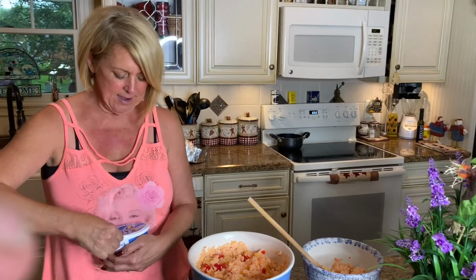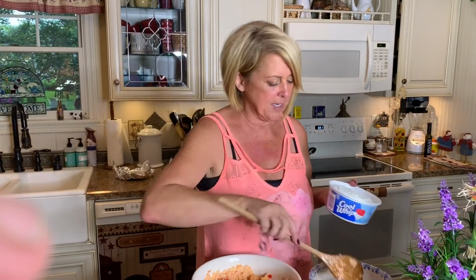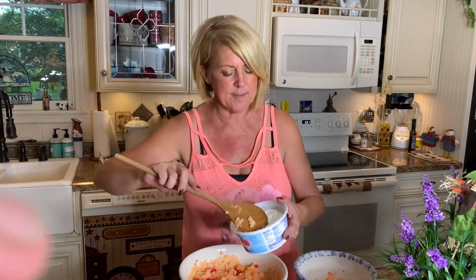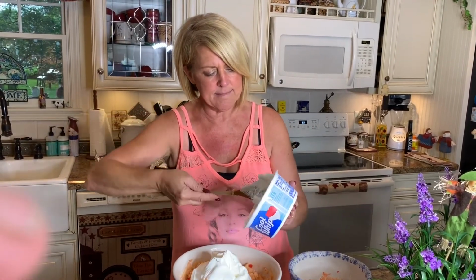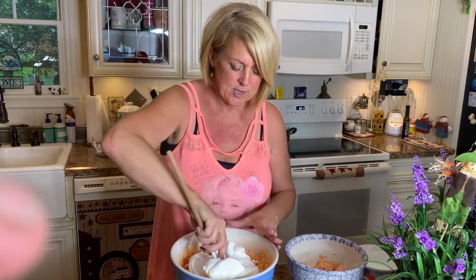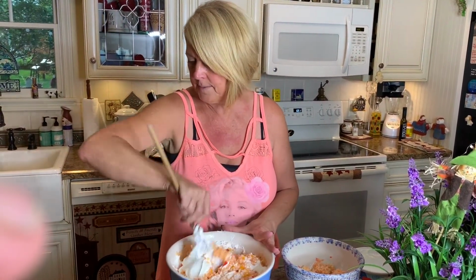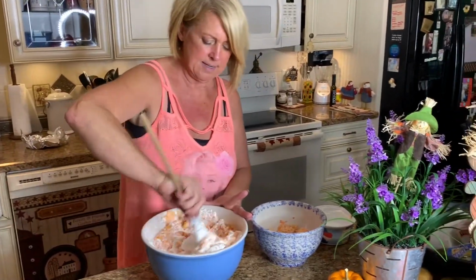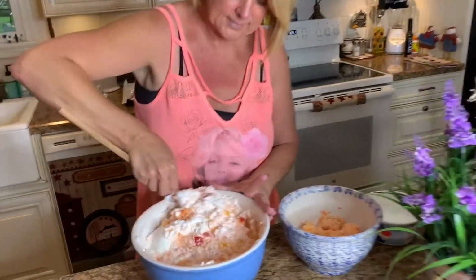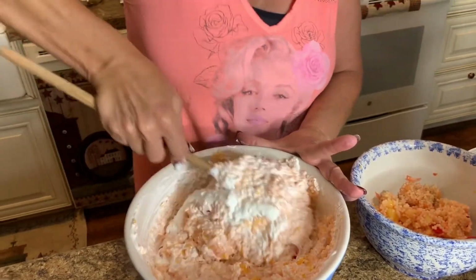All right, so we've got our Cool Whip. Like I said, you can use the regular. I've got the light because you really can't tell the difference, and I'm always wanting to save some calories where I can. And you're basically going to fold this in. You should be using a large Cool Whip, but since they didn't have that at the store, we bought 2 of the regular 8-ounce Cool Whips. And as you can see, it makes it like a nice fluffy, it's like ambrosia, but better. Got one more Cool Whip to go.